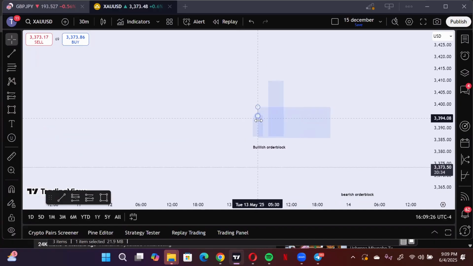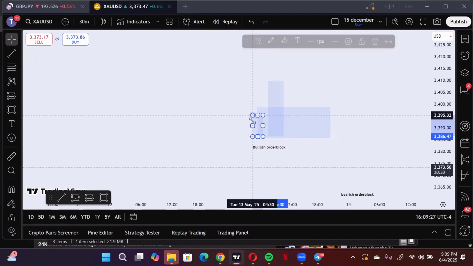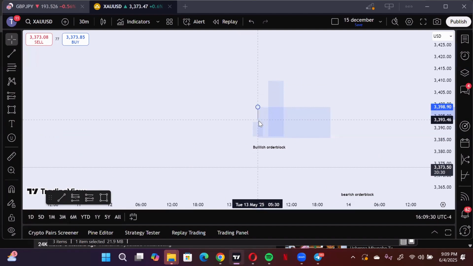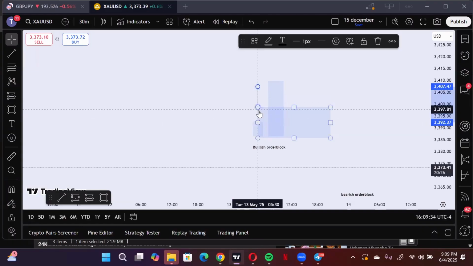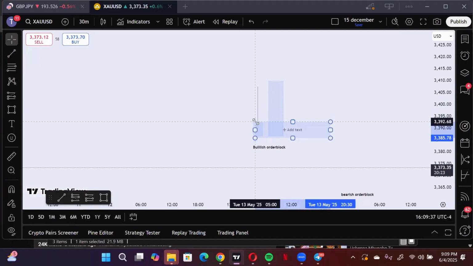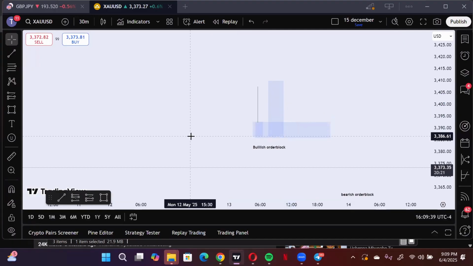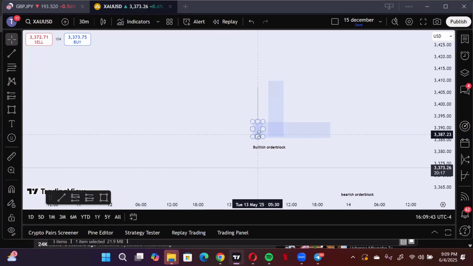But in a scenario where the body of the other block is really small, let's say it's small like this, and the wick of the other block is longer than the body of the other block, if you want to pick your entry, you pick your entry down from what? The body of the other block. That's if it has wicks. If the wick is very small, you pick your entry from the wick. If the wick is longer than the body, then you pick your entry from the body of the other block.